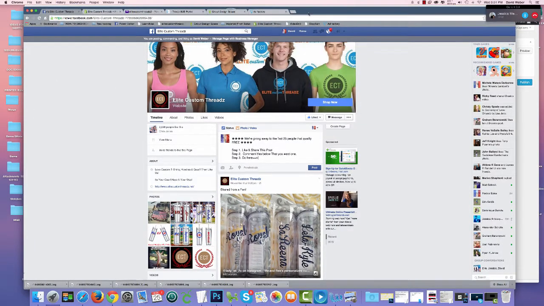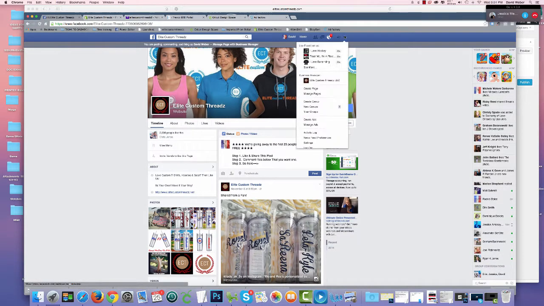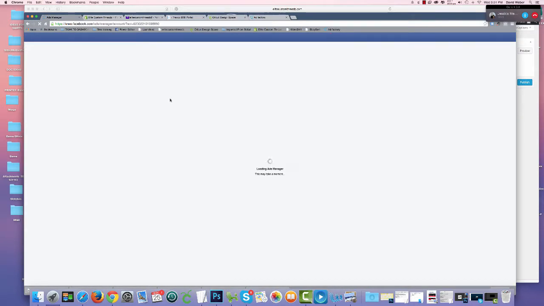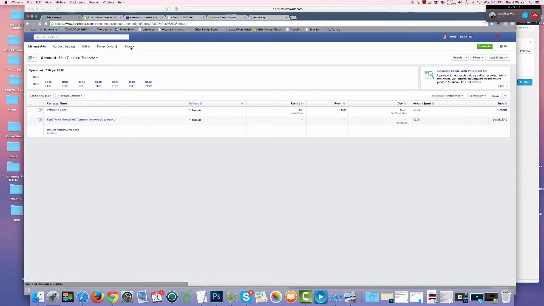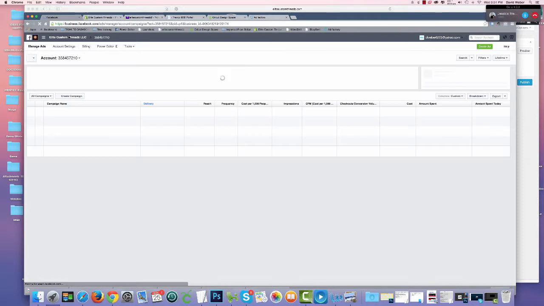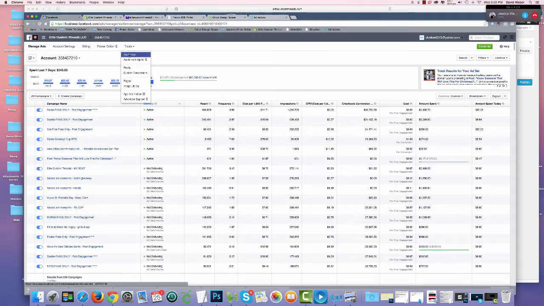So before I publish it, I have to go back to Facebook. And I'm in a different browser. So yeah. All right. So I'll go to ads. And then you're going to go to your tools, where right here in the top right, where it says audiences. But we're going to make sure we're on the right account because this is the wrong one. There we go. So I'm in my business manager. I can tell by this up here. So it's Elite Custom Threads LLC. So you go to tools, audiences.